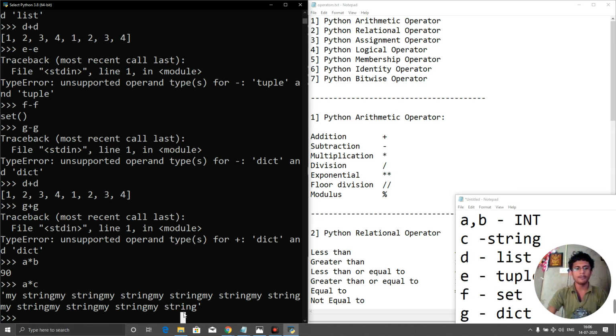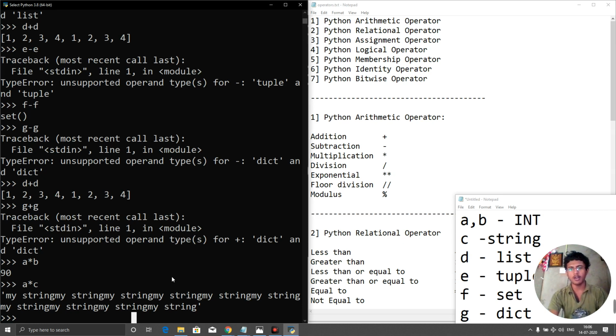For example, if I have another string, I hope you understand this. If we have any string and multiply that string with any number, for example C equals computer, then if I say 3 times C, it is going to give computer three times. It will multiply that string 3 times and give us the result 3 times.